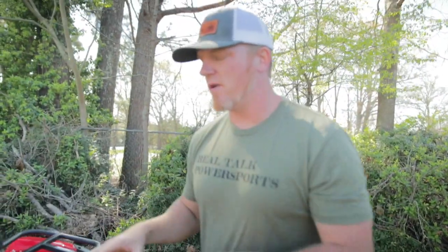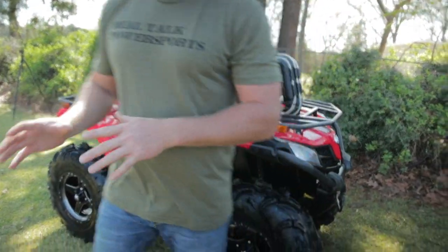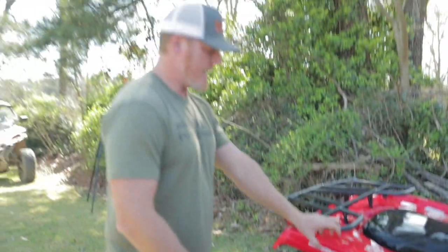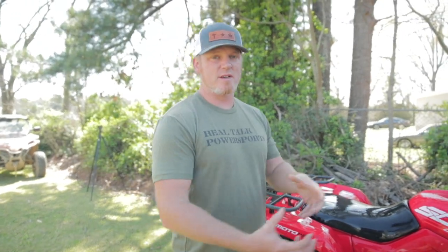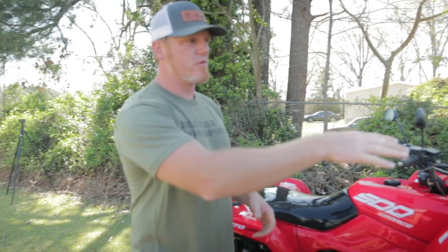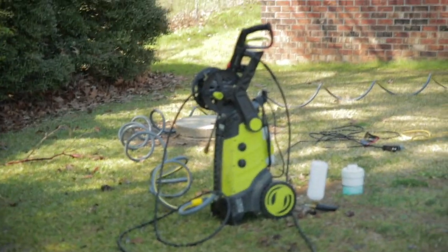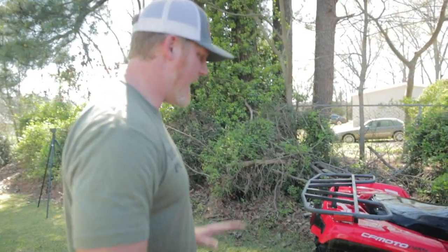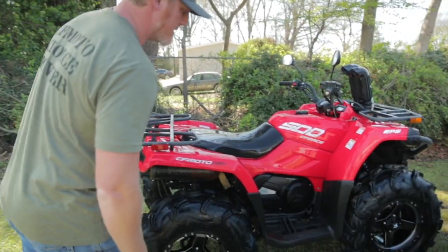Normally I just take a water hose — not even a pressure washer — and use that volume to really break off and move all them big chunks of clay and mud. But dude, this chemical, the Inferno Wash, literally just melted everything off. That stuff up there, Justin had to really crack at it to get it before, but the chemical just melted it away. And that's an old electric sprayer I got off Amazon — not a high-pressure washer — but the chemical really worked well. I haven't touched it with a rag or nothing and it's done an amazing job.